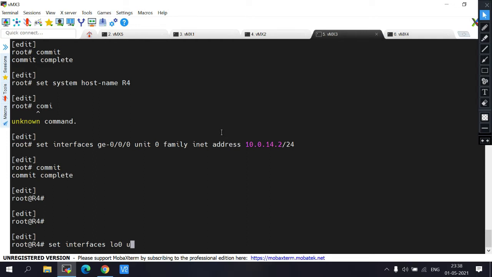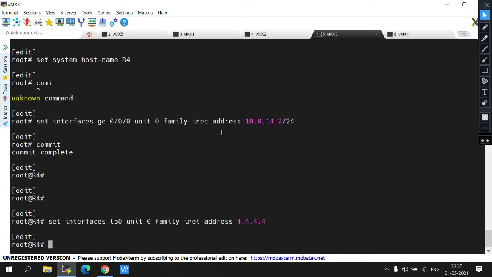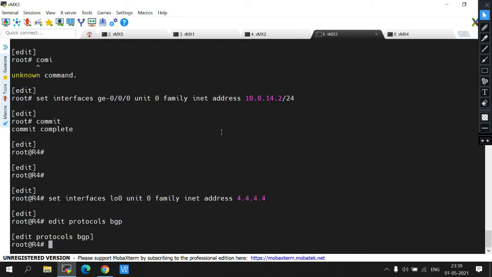We'll set one loopback interface in router 4, so that we can advertise that loopback IP address in the IBGP table. I'm setting 4.4.4.4 as it is router 4. Edit protocols BGP.